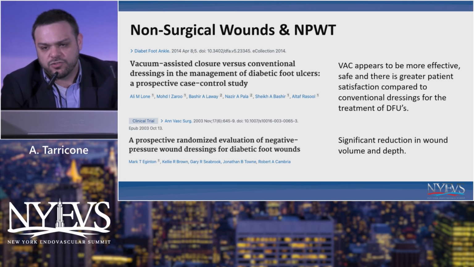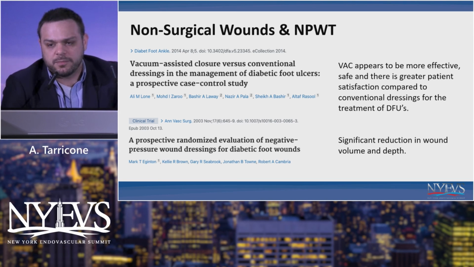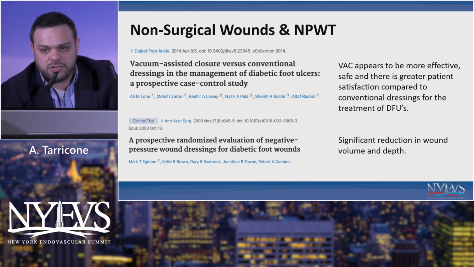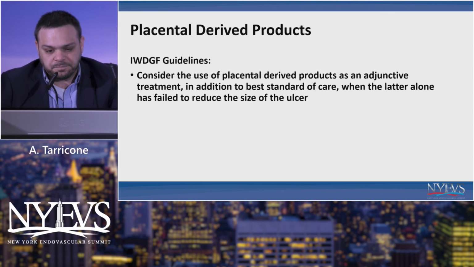However, there's been a lot of dropout in these patients, but I think largely because, and it says in some of the articles here, the patients are not tolerating this vac. It's like a bag they have to carry around. It comes off. It's very frustrating for the patients. So maybe the patients that have had a prior amputation are taking it more seriously. They want to use it as much as possible. For the ones that have had a chronic ulcer, maybe they're not worried too much about the ulcer. It's been there for a while. They don't want to use this vacuum as much as they probably should.